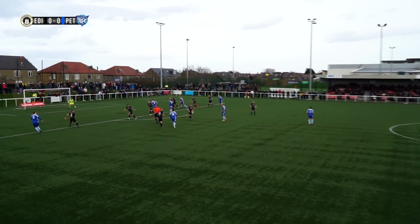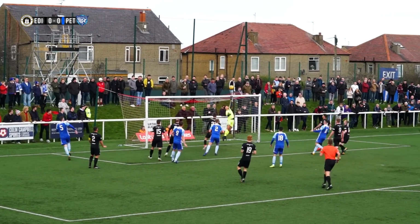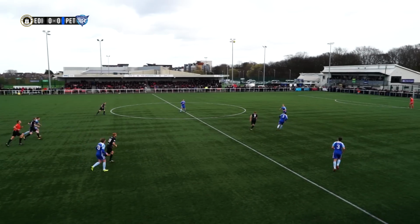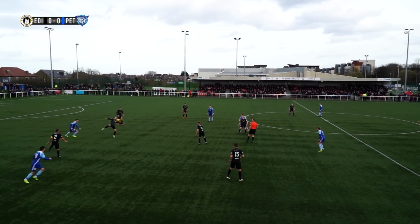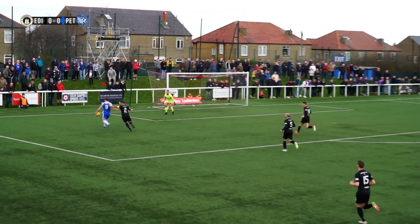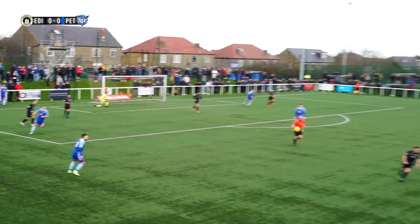Gibson again with a set piece for the visitors. Headed on, there's a chance. McAllister comes off the bar. And Edinburgh City should get us away through Robbie McIntyre. Just bobbling about in the middle of the park, and it's knocked forward for the run of McAllister. He's beyond Thompson, gets a shot, good save. It was the knees of Antel, and away by Balotone.